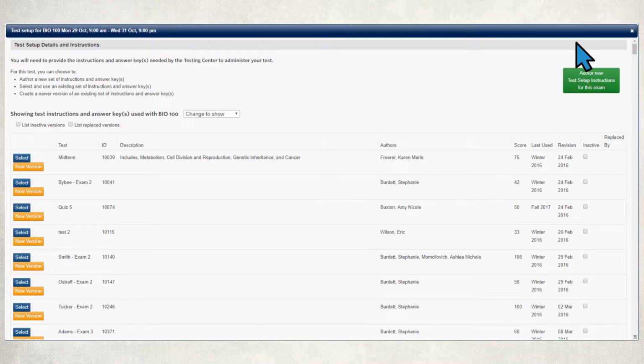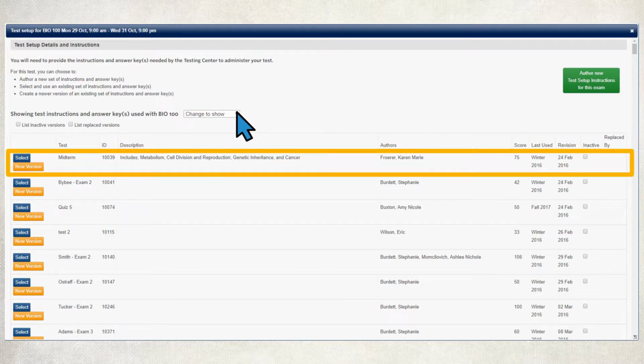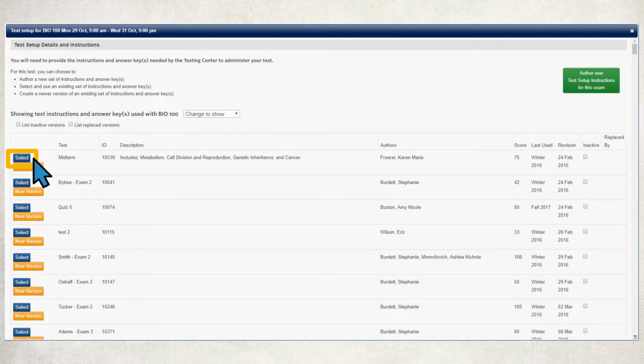This page will show other exams made for the class's department. To help filter your search results, click on this drop-down menu here and select an option to help you find your test faster, such as Department, Instructor's Test, and Test by Barcode. These are the test details. If you know which test you'd like to upload, you can select it by clicking the Select button on the left side. This will complete the process and skip the remaining steps in this video.